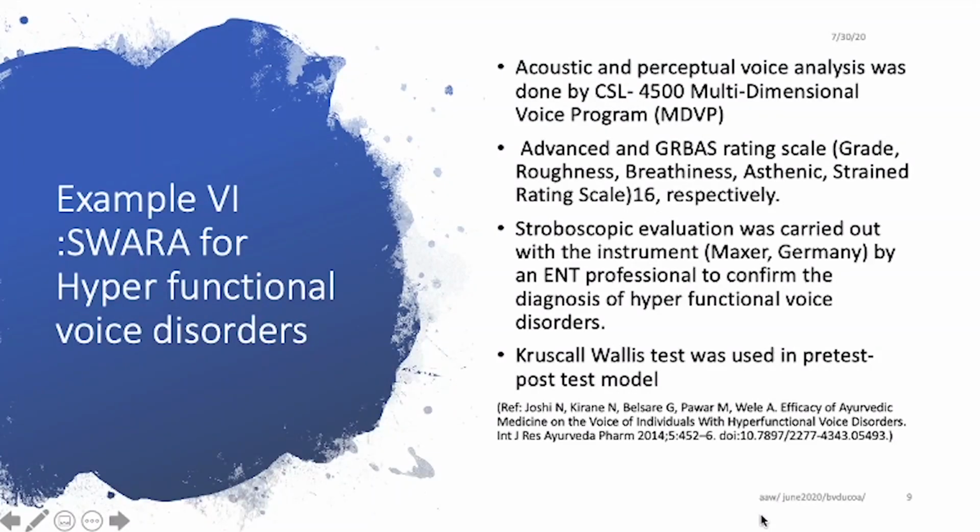In another study of Swara, an Ayurvedic tablet used for hyperfunctional voice disorders, the methods used were acoustic and perceptual voice analysis, which was done by the CSL 4500 multidimensional voice program, the GRBAS rating scale, and stroboscopic evaluation. So various types of measurement methods and instruments can be used.